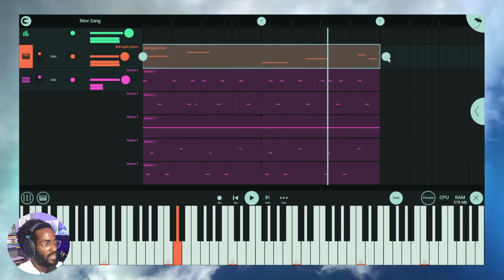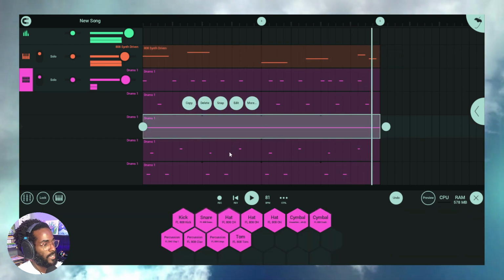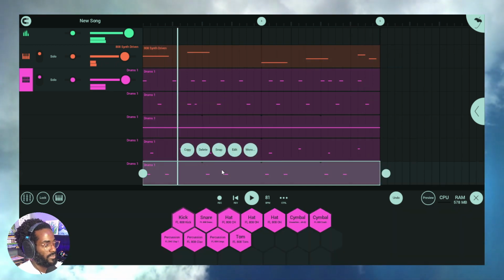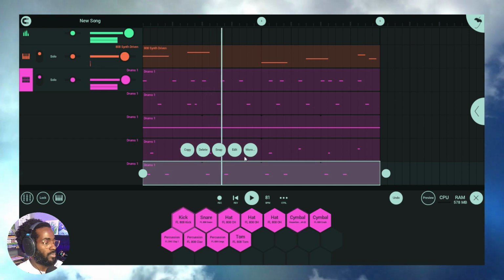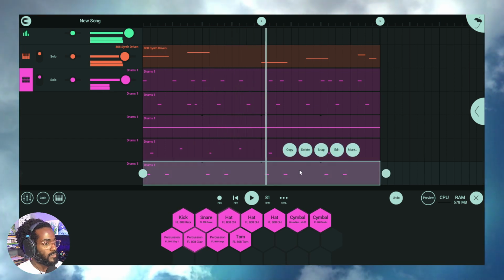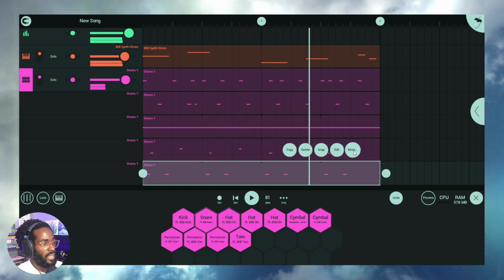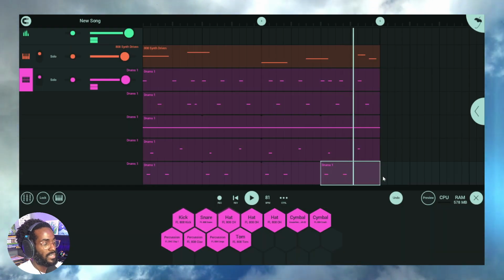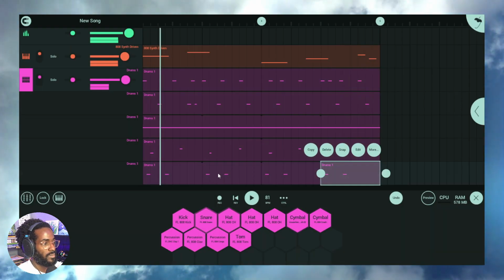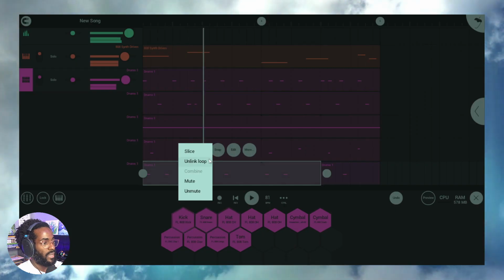So let's go back and let's just look at this particular track, okay? Let's look at this one here. This one's a little bit better. I'm going to long press or right click. Actually, just a tap will do it. And I'm going to click more and then I'm going to unlink loop. And as you see, for that portion that the cursor was over, the playhead, I'm unlinking the loop.